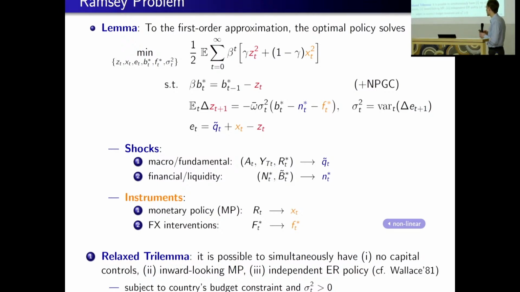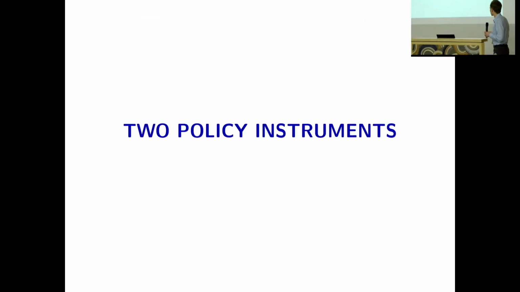So the first one is that we get something like a relaxed trilemma, right? In the sense that even without any capital controls, monetary policy now has 2 instruments, so it can still implement inward-looking policy, let's say close the output gap, but at the same time, it can still use the second instrument, the FX interventions, to change the dynamics of the exchange rate. Of course, it doesn't mean that the planner can set any exchange rate. It's not like Argentina can appreciate its exchange rate by 20% permanently. You can appreciate it temporarily, but then in the long run, the exchange rate needs to depreciate. So that's what the planner can do.